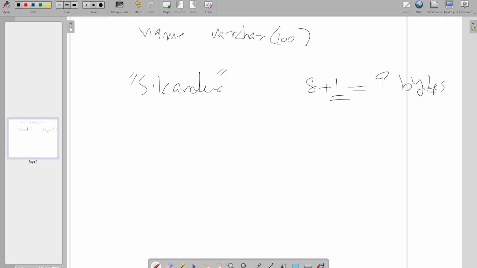So you have seen that in the case of char(100), it will consume 101. Varchar will not pad the strings, it will use the variable length. However much data you insert, it will consume 1 byte for each character, and because these are 8 characters, it is 8 plus 1 for the length, so it will consume 9 in this case.